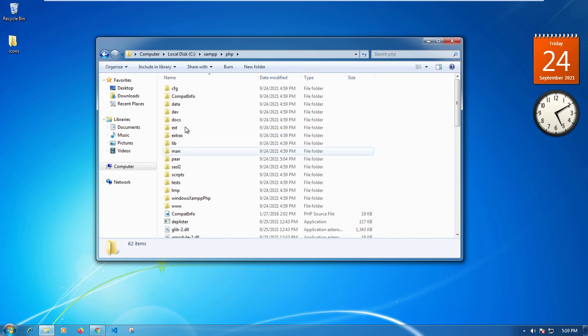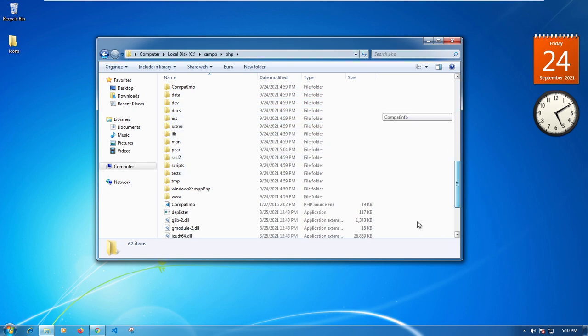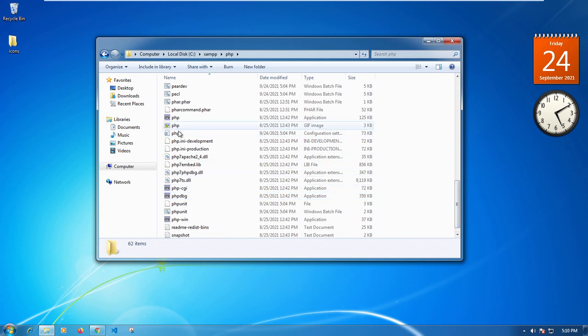If you need to set up anything in terms of the php.ini, you come into Xampp PHP, and then I believe you're gonna find your php.ini way down here. So these are the two PHP inis. This one is for production, that one is for development.